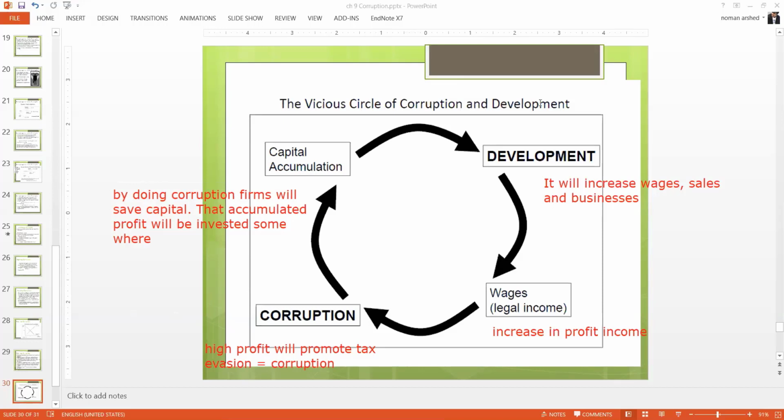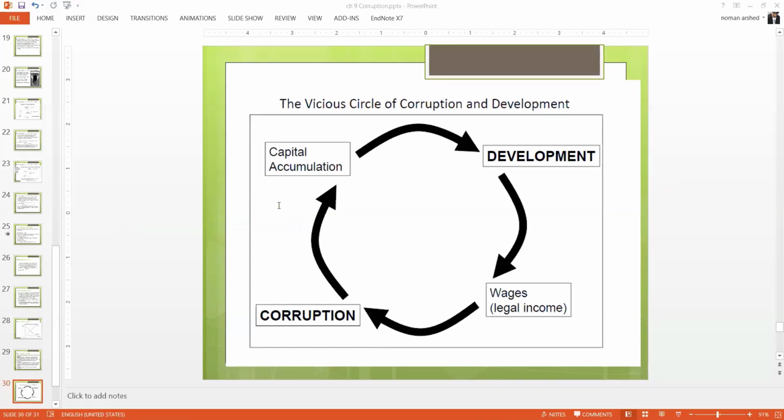So let us draw the diagram for this. I will go towards, let me save it first, save and clear. Let's see on the whiteboard. There's a theory that describes this. There's a y-axis and an x-axis. Here on the y-axis we'll write corruption, and on the x-axis we write development.